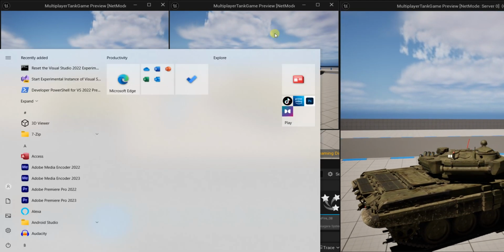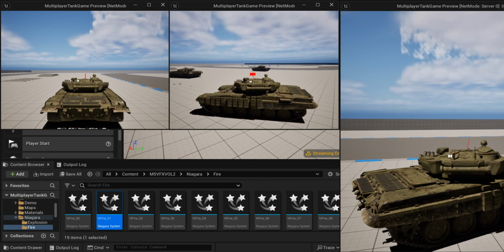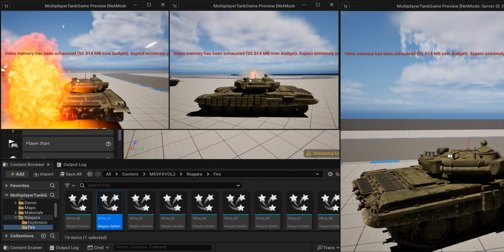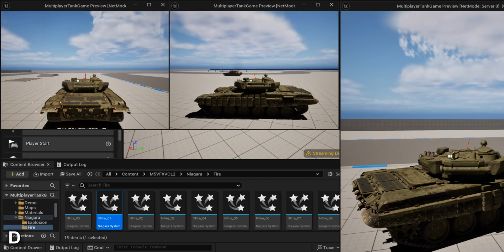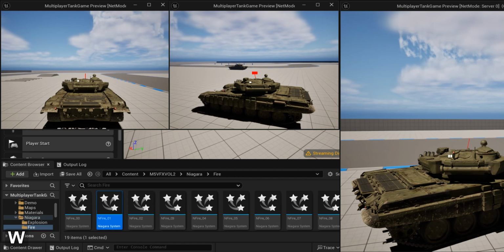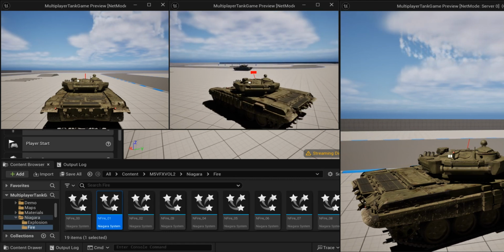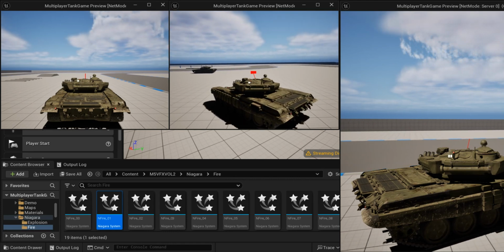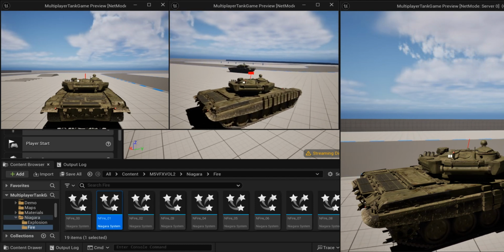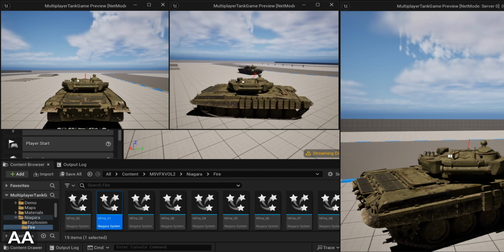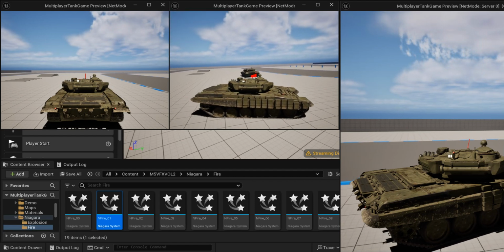Now let me use the client to hit another client here. Let me go behind it and shoot it. It's also important to test on the host and on the clients. We shoot it.